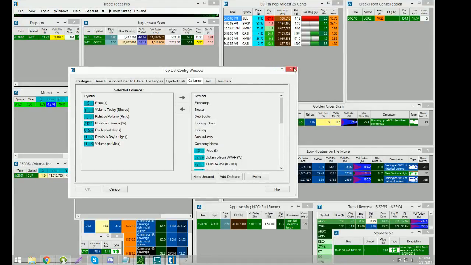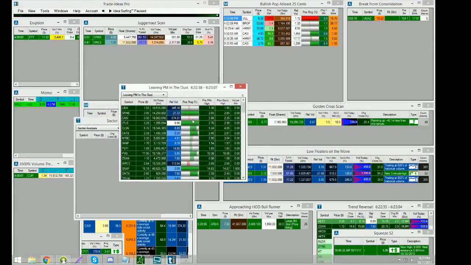You can also shade the columns. We're going to go over that later in an alert window. But what this scan is going to do, it's not really a scan, but the top list, it's now listing all the tickers today that were between $1 and $50, that had 150,000 shares traded on average in the last 5 days, and are above the pre-market high.